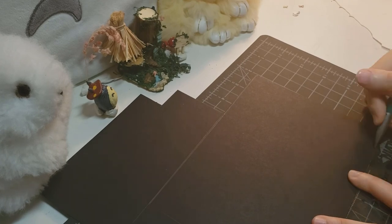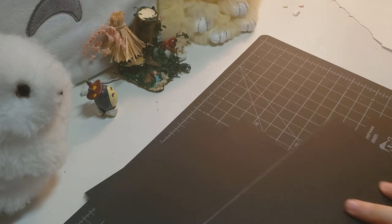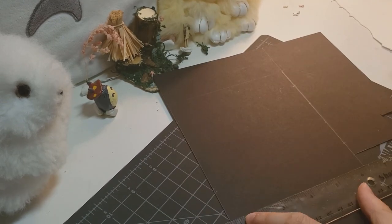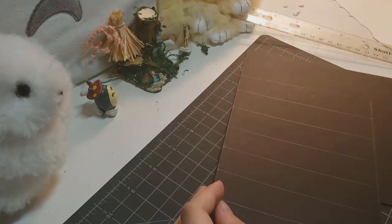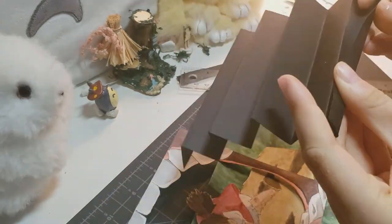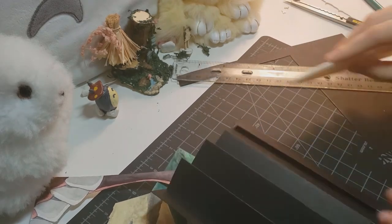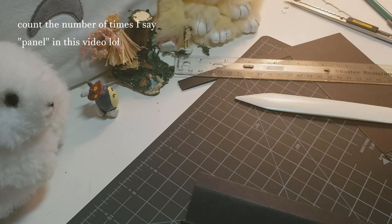These panels are put together through accordion folds, which are basic forward and back folds that mimic the shape of an accordion or a paper fan. This will create the spacing between panels and the tunnel effect. I'm drawing out 8 rectangles that are 1 inch wide and the same height as my panels. However many panels you'll have, you'll want to make twice as many of these rectangles, and I have 4 panels.